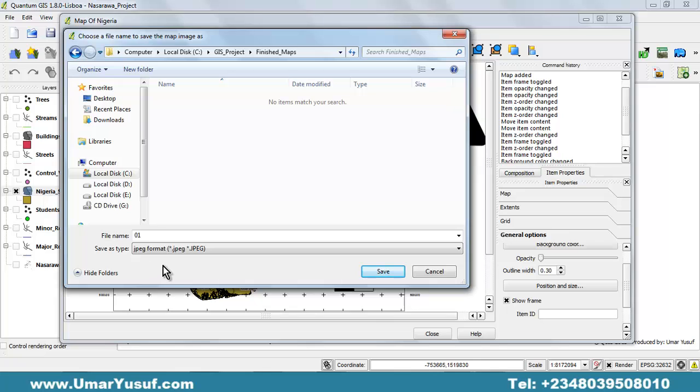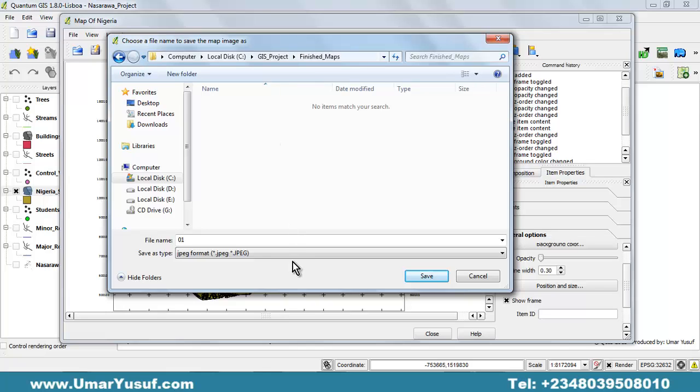JPEG is a popular image file type that could be opened in virtually any kind of computer system that runs Windows. After typing the file name, you are free to choose any type of image format you want to use. Then you click on save to save it inside of our Finished Maps folder.